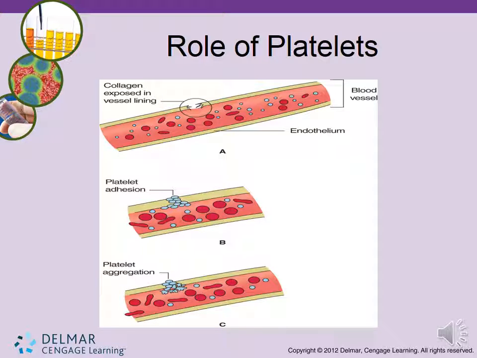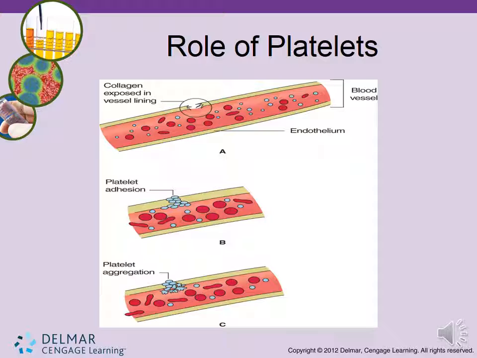Okay, so we're still talking about primary hemostasis. We've got vasoconstriction already happening. Now we're going to the second step. It's called platelet plug formation. And under the category of platelet plug formation, we have two basic steps, called platelet adhesion and platelet aggregation. And the slide you're looking at is a diagram of that process. I'm going to explain that to you.